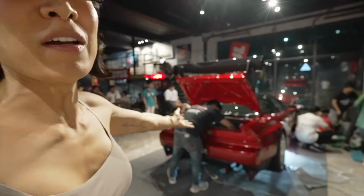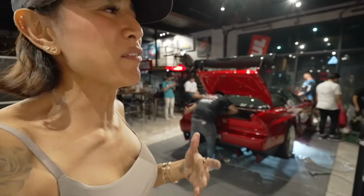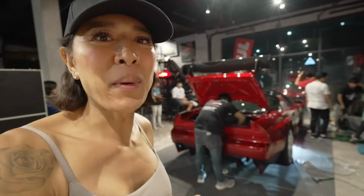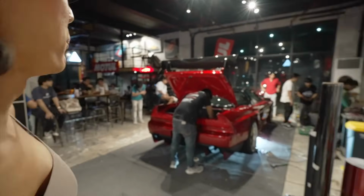We have a lot of things still that need to be done to this car. Supercharger, headers, forged internals, and then I'm gonna study what brakes we can do for it, but definitely it has to match the look with the power. I'm not gonna leave it hanging. It's gotta get more power before we can ultimately call it a finished project.